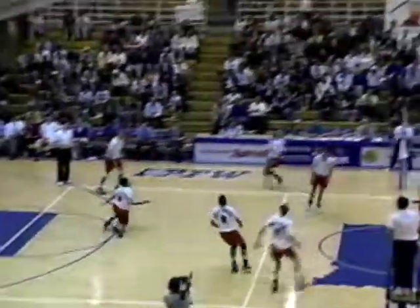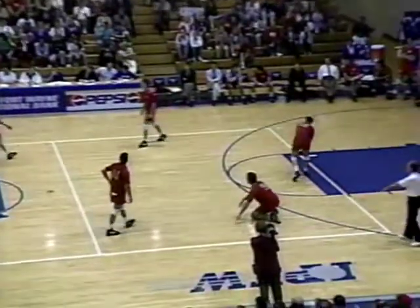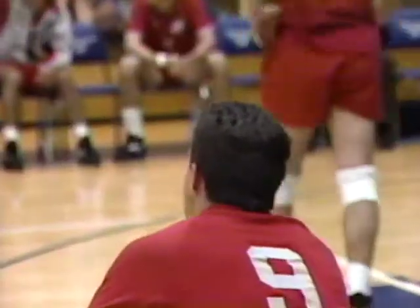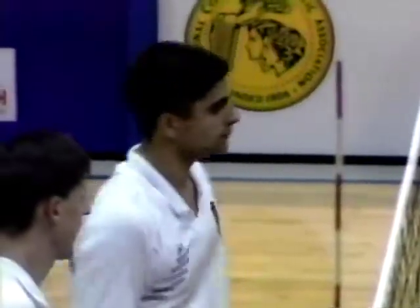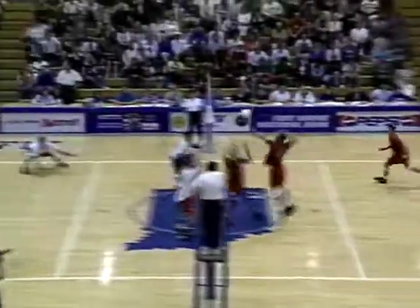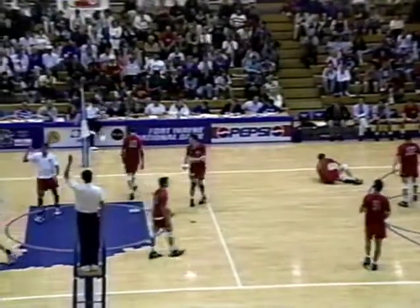Bengoa off the block, still alive, one to get it over. Romano finding line. Mahasevic was cheating back and forth, didn't know whether to cover the middle or the line. And we're seeing maybe some fatigue on OSU here, as they're not looking quite as zippy as they were in the beginning of this thing here. Jumped out 5-0 here. Potter taking the pass. Junker dug up by Oath.